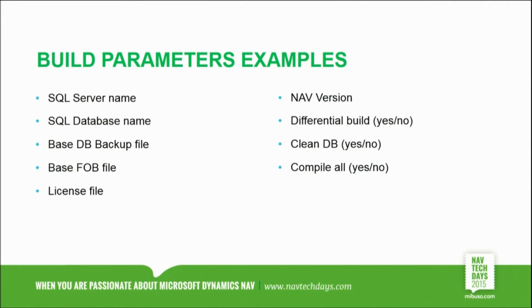Kamil, these are typical parameters you've set into your template, eh? Yeah. Because this is specifically NAV, but there's a part, of course, which is, let's say, default TFS, where you let the system create a new number for the build. So every build has an identifier. Yeah, of course, there is some standard parameter build name, which I'm using in the templates, and I don't need to touch them. I just use the result of this build name in my scripts to, for example, name the FOB file which I am producing. Okay. Yeah.